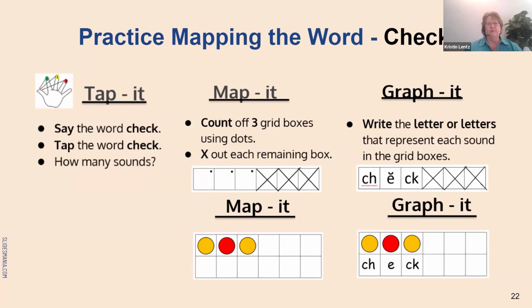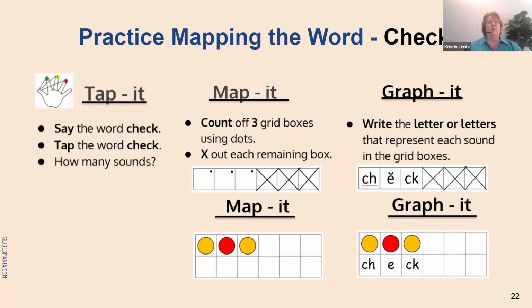A lot of programs use that as an example. And then the next step that I may move to is, instead of tapping it out first, I may say, okay, we're going to stop tapping. We're going to start with mapping it. So that may be my next scaffold, my next step. And we're going to either mark the dots or move the tokens. Then if you were using tokens, you may move from tokens to dots.